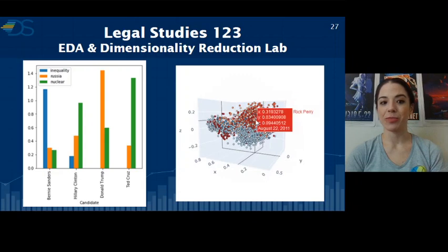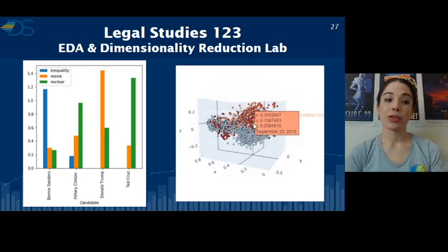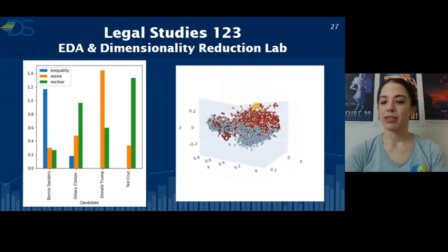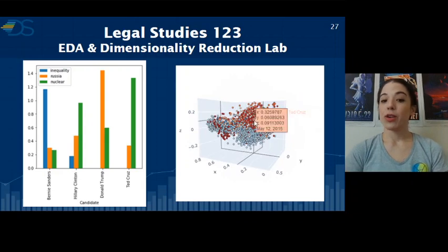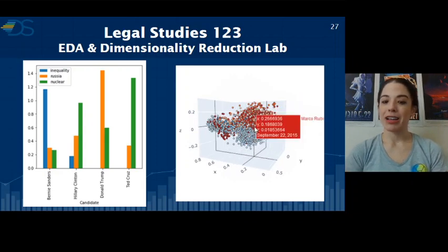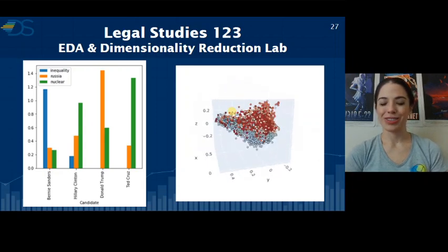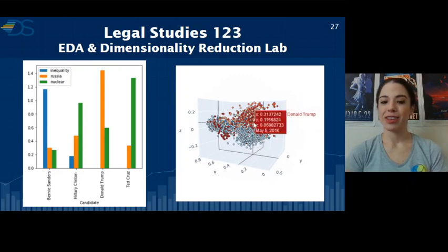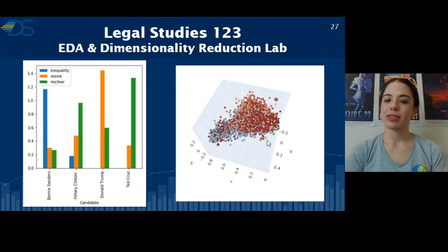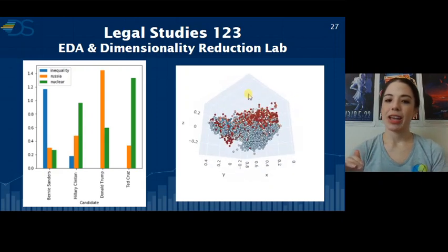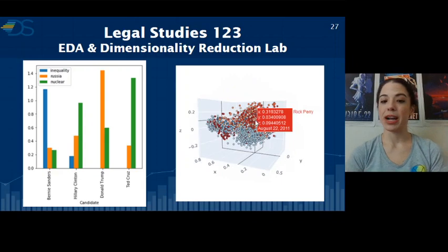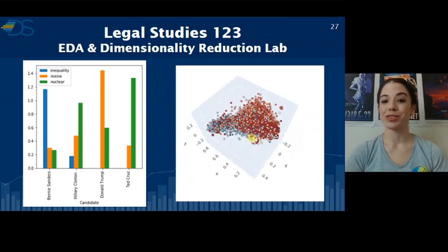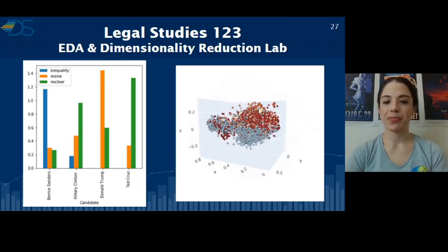as well as dimensionality reduction. So on the left, we can see an example of looking for particular word frequency in different candidates' speeches. And on the right is an example of the data for all of the political speeches mapped in a 3D plot after using latent semantic analysis. We're getting into dimensionality reduction and preparing to do machine learning techniques. And this is a really interesting graph because you can see that there does seem to be some separability in Republicans in red versus Democrats in blue. Something about the way that they use words or order words in their speeches seems to be different by party.